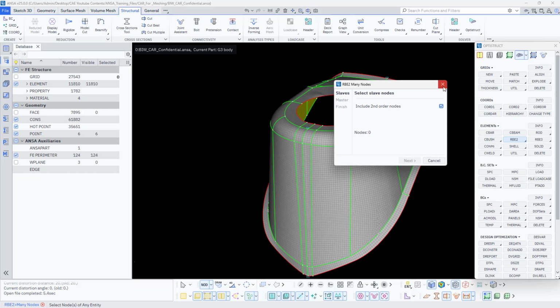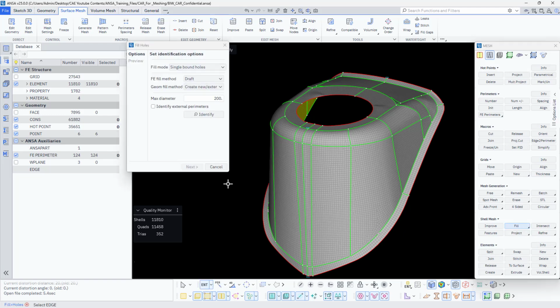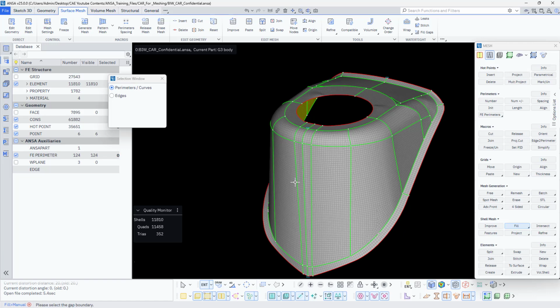Then if I switch to the classic mesh, I have the fill, manual fill, and other options too. So this is the advanced way to deal with this.